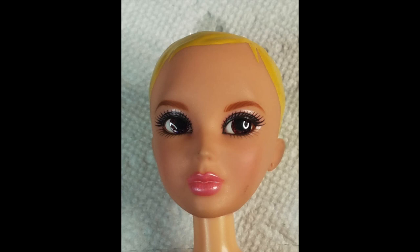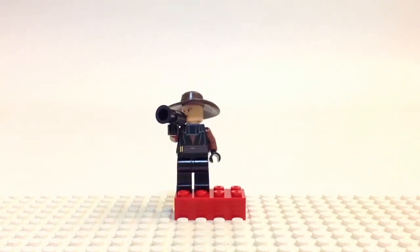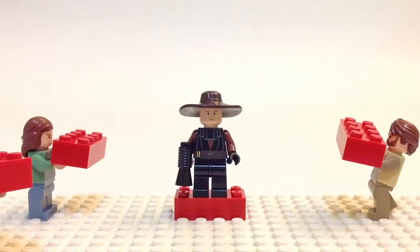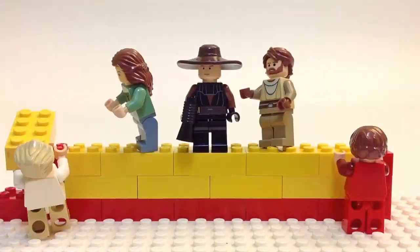So can't wait to see how this all turns out. I think it's going to be very interesting when we do the face up. So stay tuned. We've got lots more coming with this doll. Lots of interesting ways to do things.